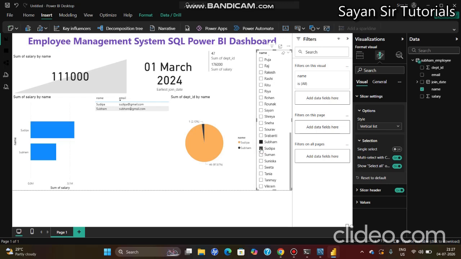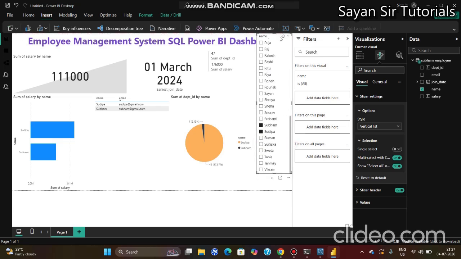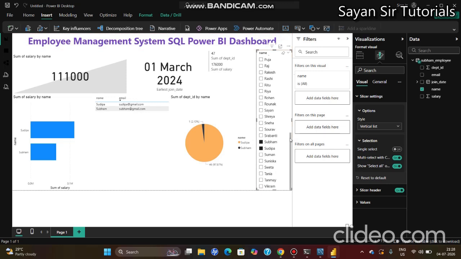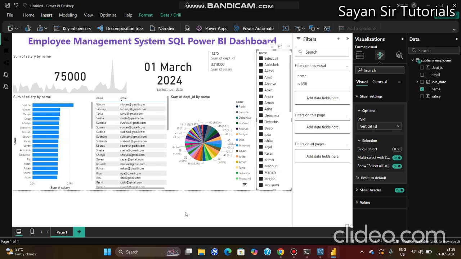All the comparison between Sudeepa and Subham is shown. If I want to select all, just select all the data. This is my SQL data totally transformed into Power BI data. That is very much important.